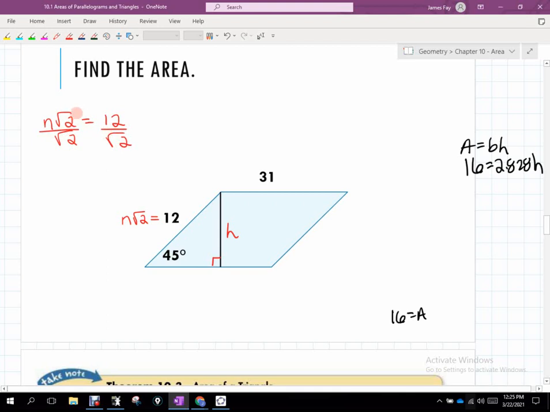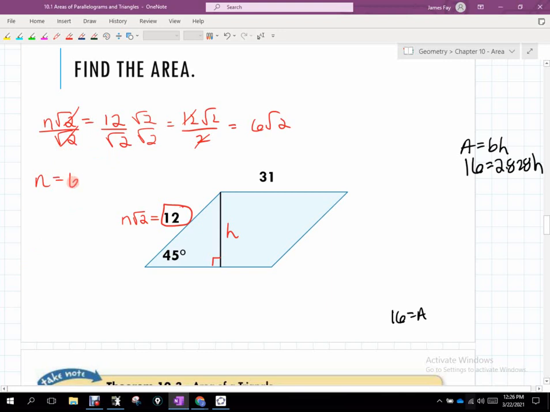I'm going to divide both sides by radical 2. And once I do that, that's going to give me this, but then I need to rationalize that, right? I know some of you have recognized the pattern. This gives me 12 radical 2 over 2, which the 12 and the 2 cancel, gives me 6 radical 2. Some of you recognize that if this is a whole number, then we split that in half and multiply by radical 2, and that will give me the leg of the right triangle.